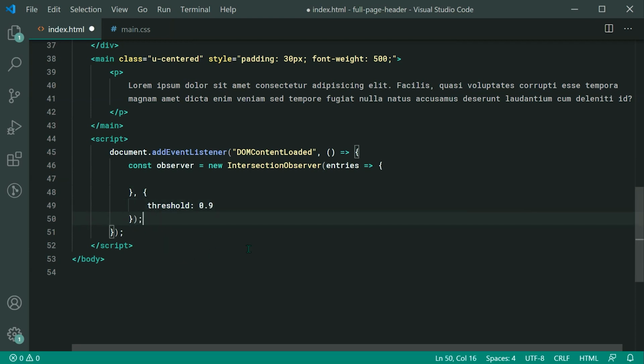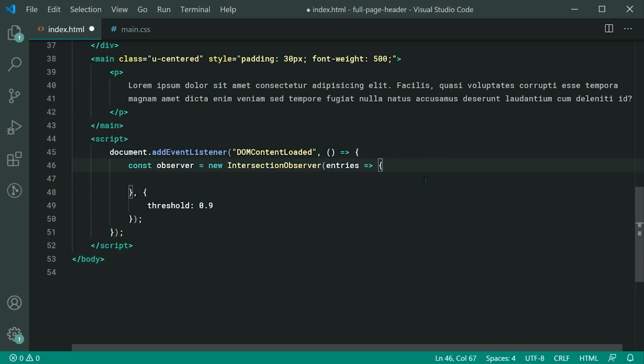I've actually got a whole video dedicated to the intersection observer if you want to check that one out, but I'm not going to be going into too much detail. You just need to know that with this threshold, we're saying as soon as 90% of the header is visible, we're going to be running this function inside here.